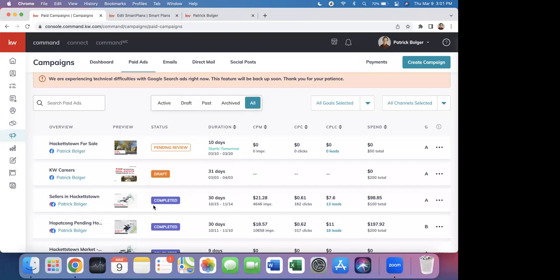If you don't spend, so right now I probably just got charged $50. I'll get charged $50 eventually before the ad even starts. So if I pause that ad and maybe I spend only $10, Command is going to give me a $40 credit for the next ad that I run. Where does that show up? It's in the back. I think it's in the settings.